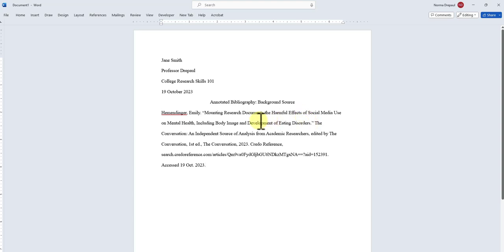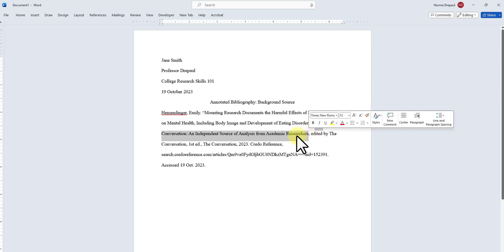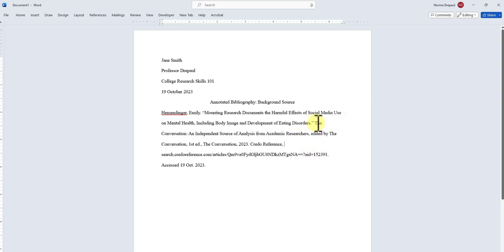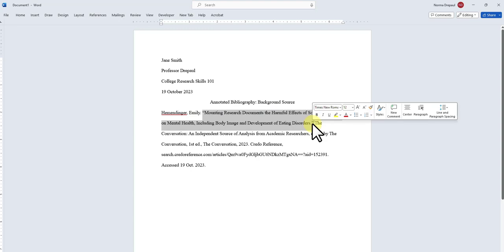That is all correct. So then now the title of the source, it needs to be in italics, but it is not. So what I'm going to do is go ahead and highlight the title of the book source. So in this case, this is the title of the article, which is inside quotation marks, and that is correct.